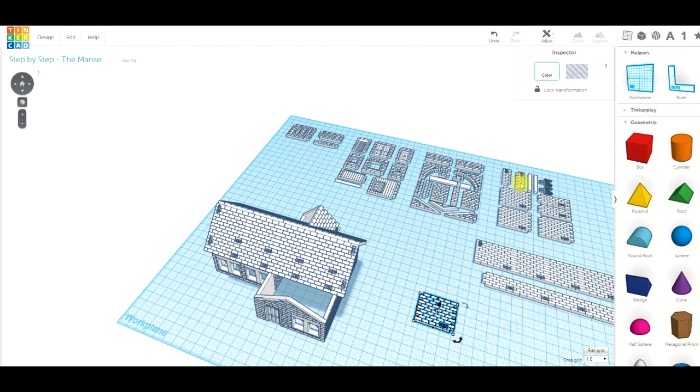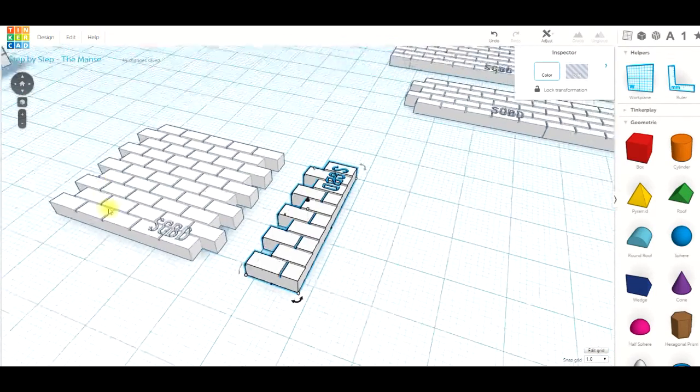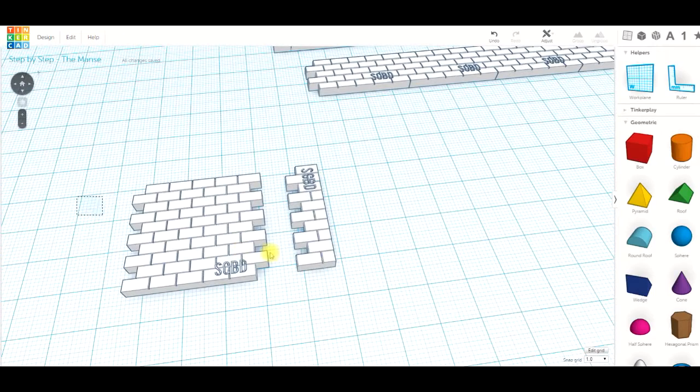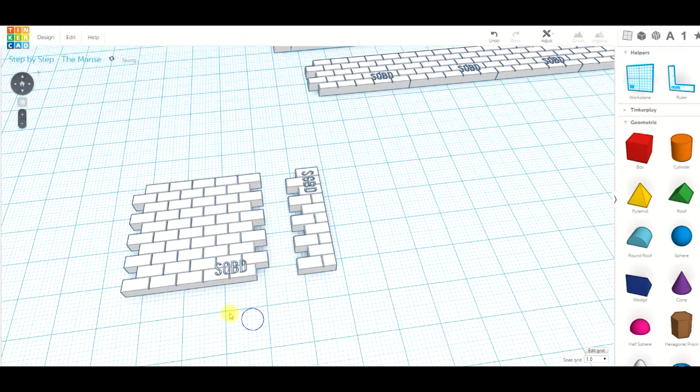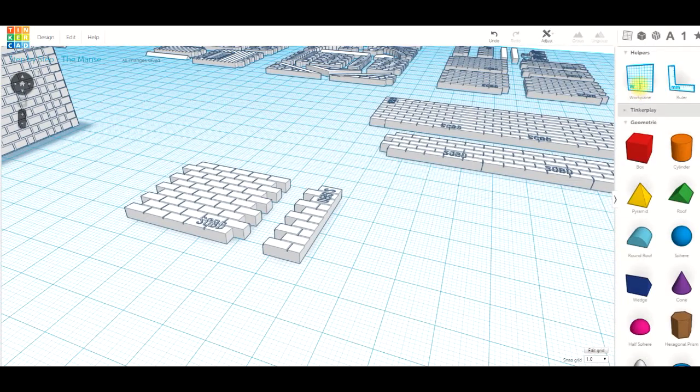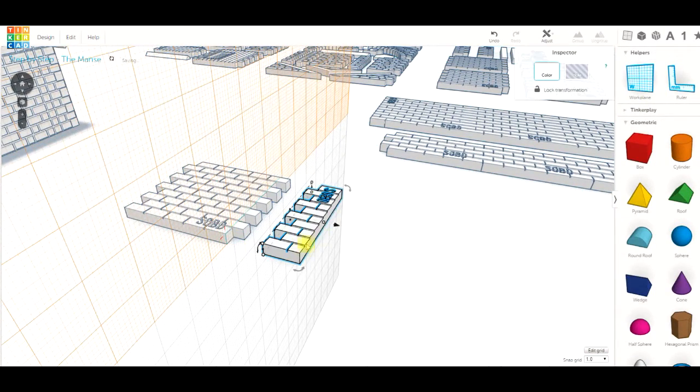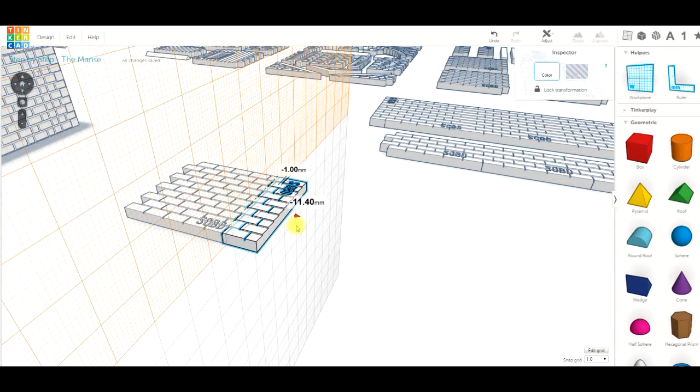The finishing piece, control and duplicate, drag it together, zoom in so I can see what I'm doing, align, make sure they're on the alignment at the bottom, connect them together, click on your part, connect it. Too fast now.